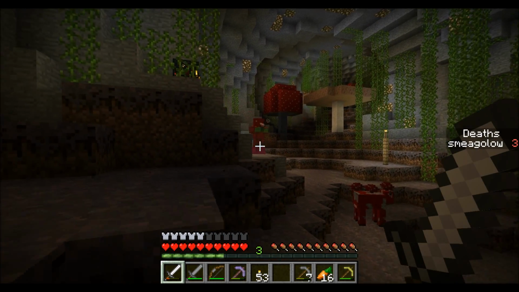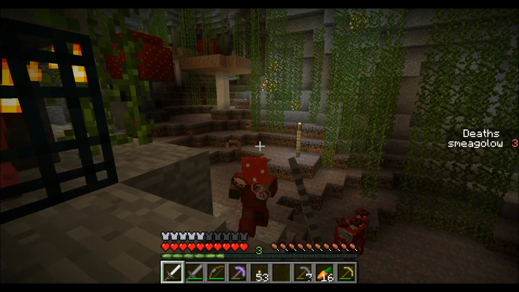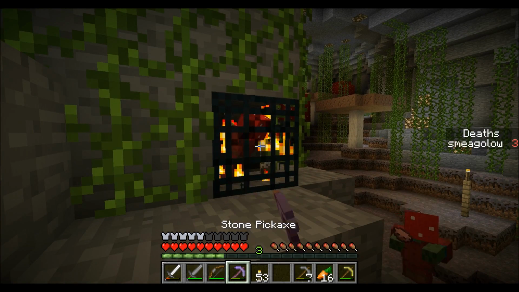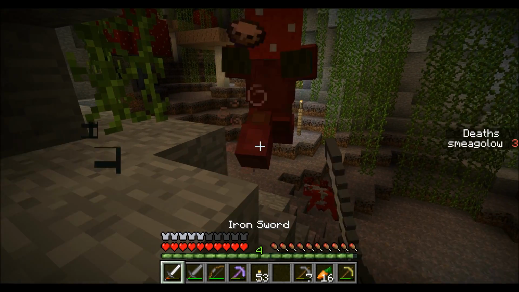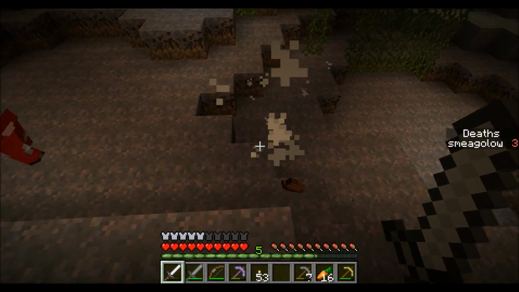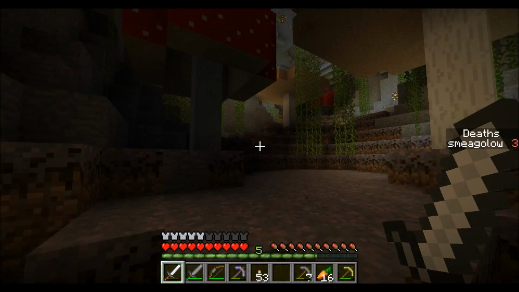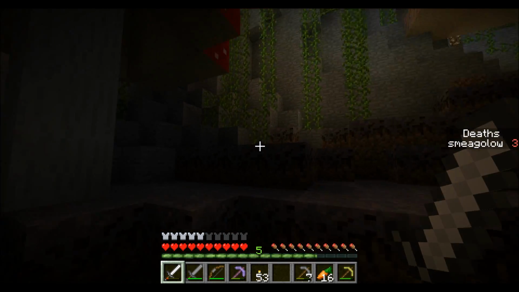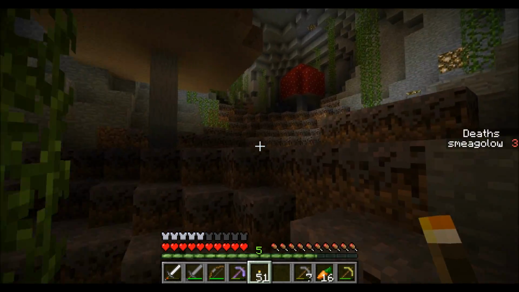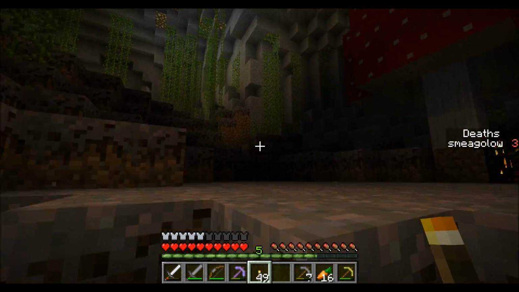Ah, hello, first area specific special mob. You look like a free food source. Or nah, I don't need mushroom stuff. Mushroom stew is an annoying food source because you constantly have to refill your bowls, and it doesn't stack, so I just don't want to bother with mushroom stew. Even though it's pretty infinite with mushrooms and everything.